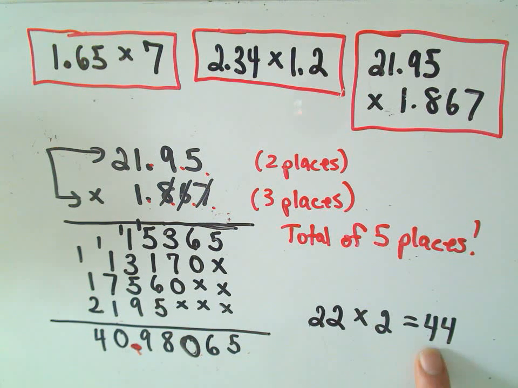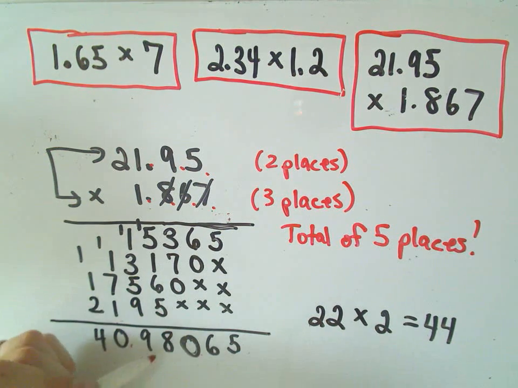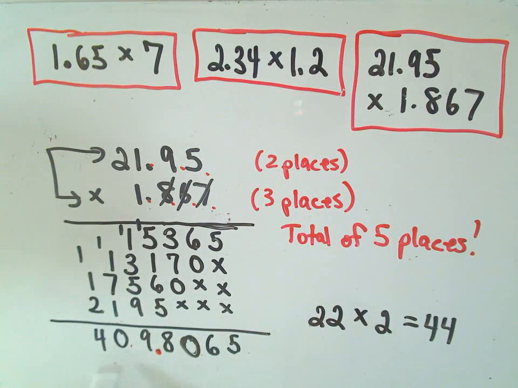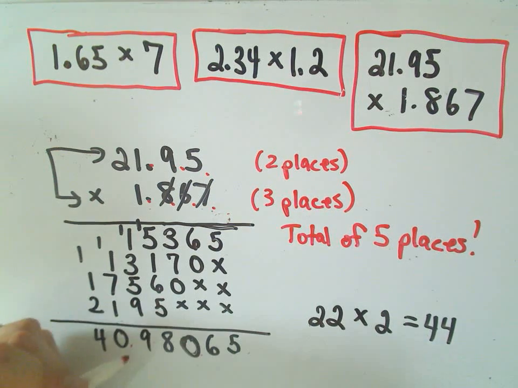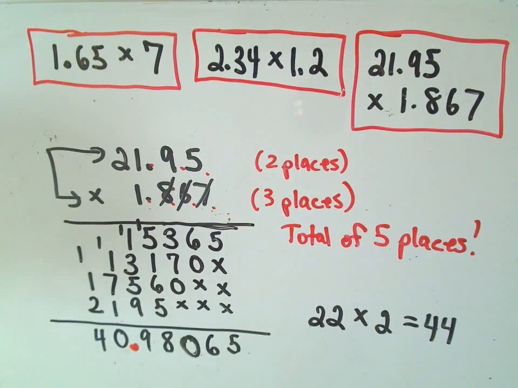So all I'm saying is you can use estimation at the end real quickly. If I had had the decimal place where it was 4.09, well, that can't be right. Likewise, if I had the decimal place at 409, just as a quick estimate, I know that can't be correct. Something would be wrong. Okay, so I hope this video makes some sense. I'm going to do some others as well where you have to divide numbers involving decimals. So feel free to take a look at that as well. I hope this video is good.